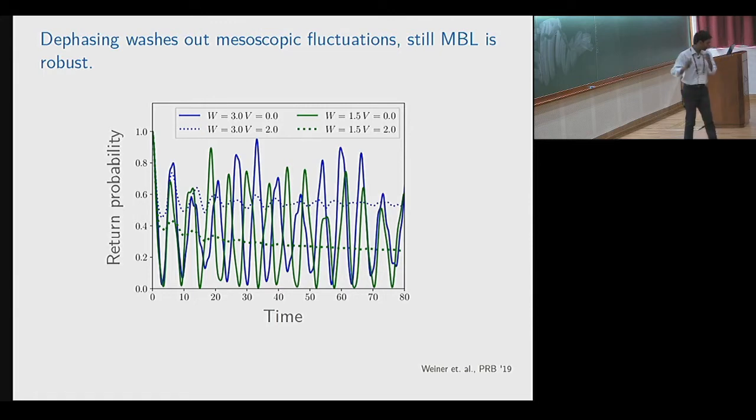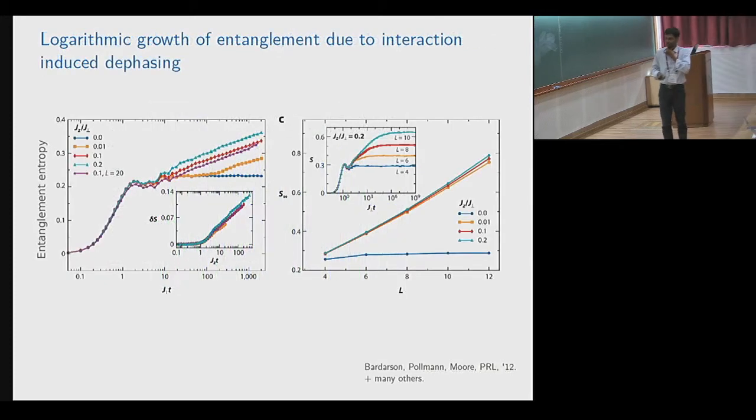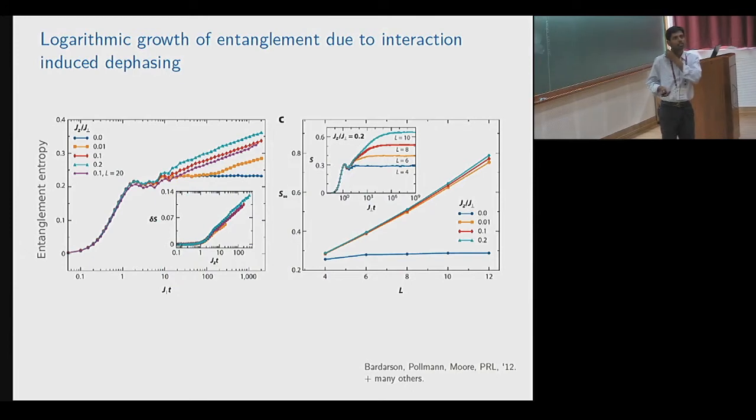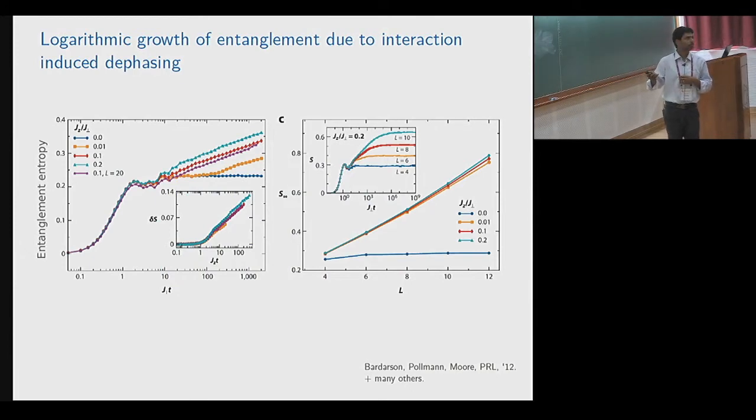Okay, so let me just go through some of it. Some of it has already been flashed here. One of the phenomena that we see is that dephasing gives rise to a logarithmic propagation of entanglement entropy. This is one of the early papers by Bardarson, Pollmann, and Moore, where what they plot here is the entanglement entropy starting from a product state, so initially the entanglement is 0. It is the bipartite entanglement entropy as a function of time, where J-perp is essentially the hopping amplitude, if you wish.